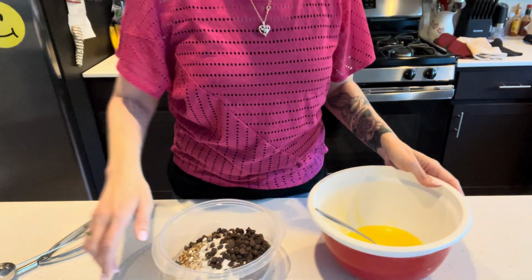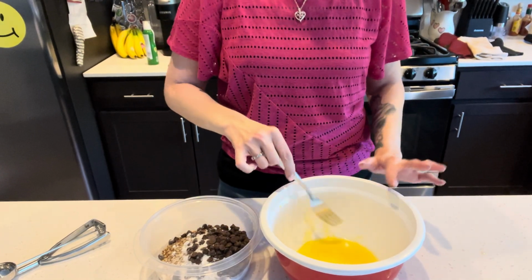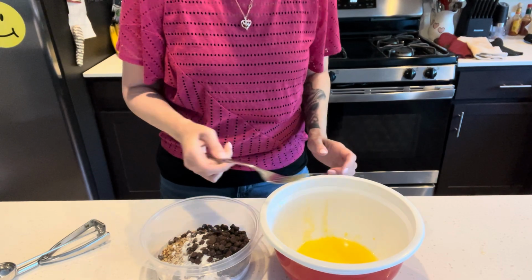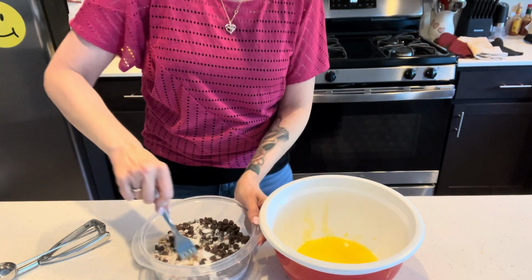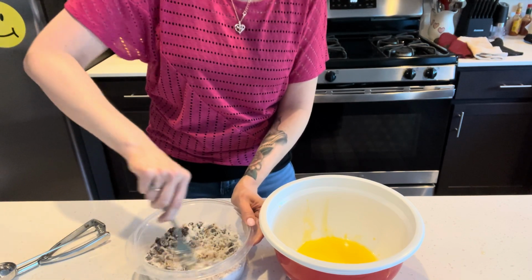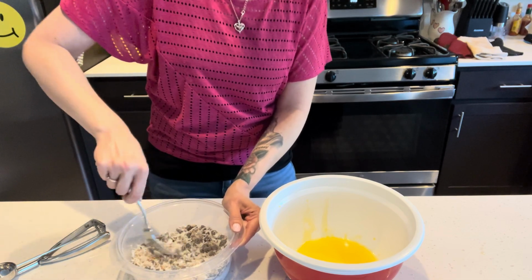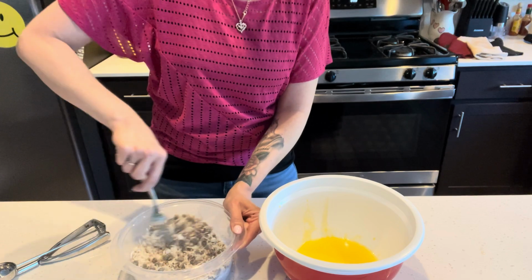And a half of a cup of chocolate chips. Make sure they're sugar-free. I use Lily's. So we're going to mix this up first, and then we're going to get it going together. Preheated oven to 350. All right, so I've got my liquids already going, and remember, just the egg yolks. I've already got my egg whites set aside, and now I have all of these, and I'm just gonna give it a little mixy. Make sure the Swerve gets everywhere, coconut gets everywhere. It's everywhere, it's everywhere.